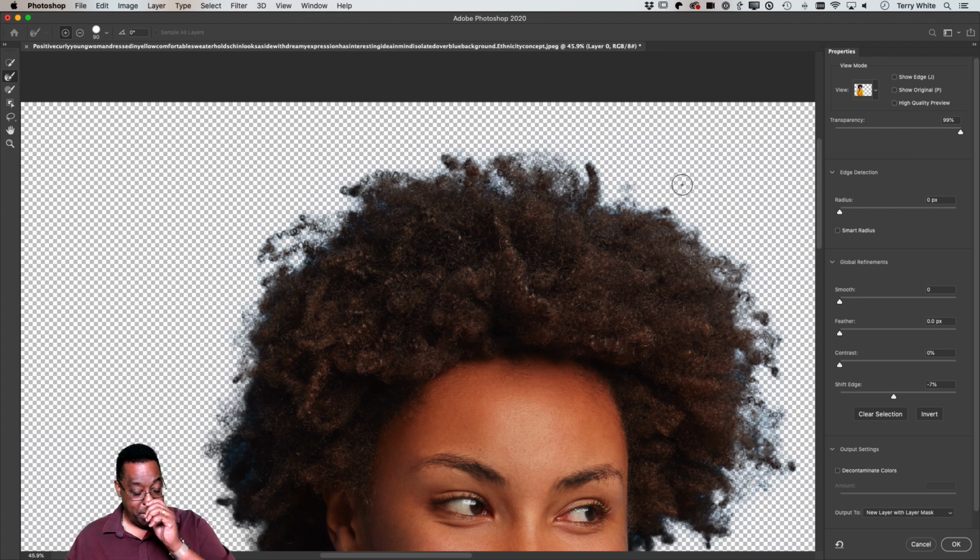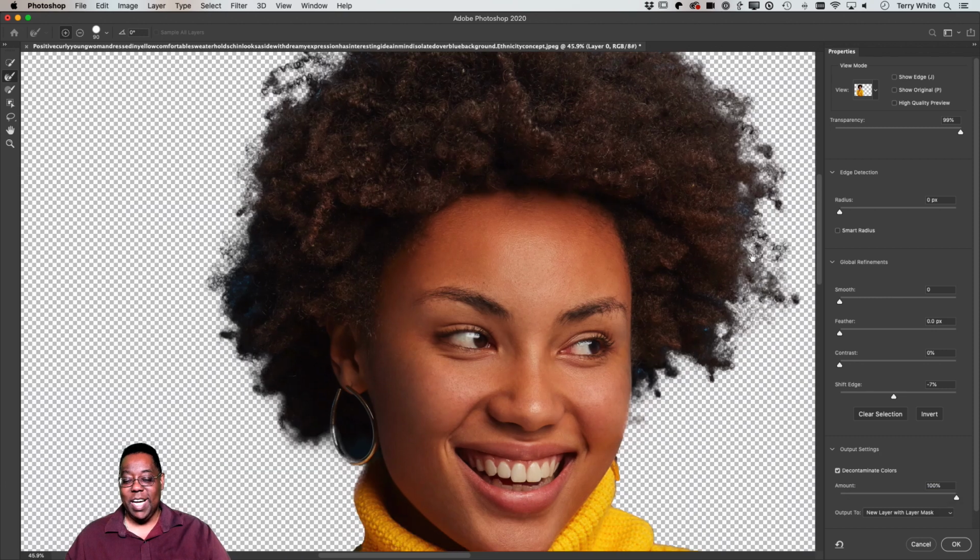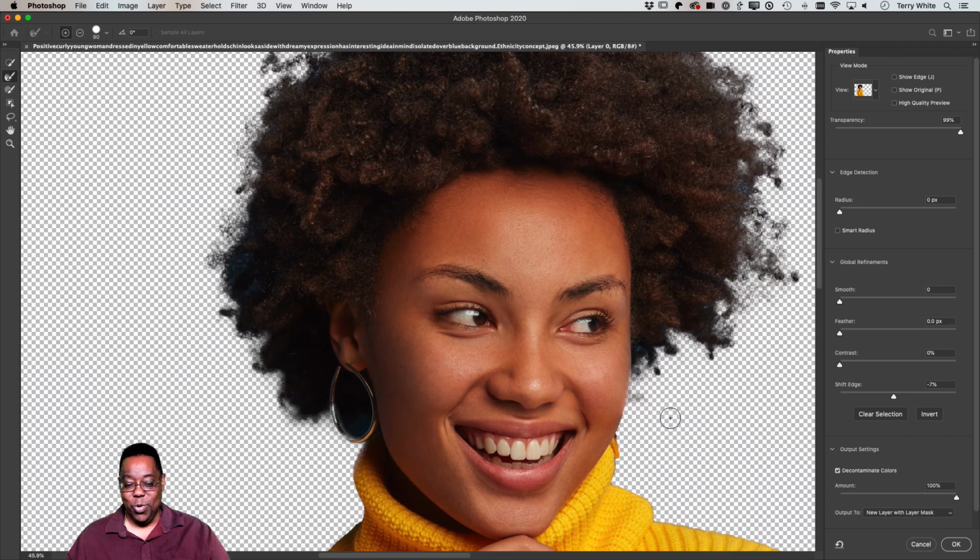Now, keep in mind too that sometimes you're just going to have that color reflected onto the subject, like maybe on the sides of her face, it's just a bright light flashing blue onto her face. The Refine Edge won't do anything with that. But you could go in and decontaminate colors. When you tell it to decontaminate colors, you're telling it to take the background that you removed out of the reflection on the subject as well, and you'll get a better cutout just by doing that.